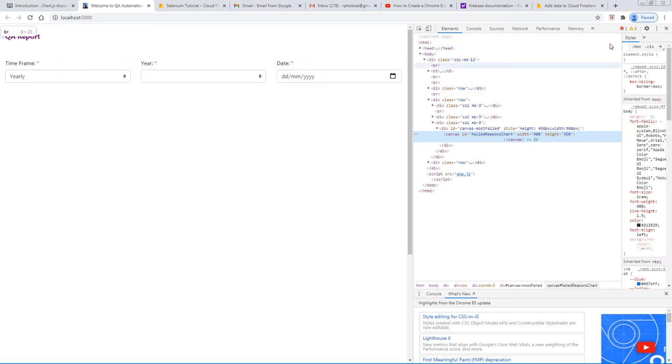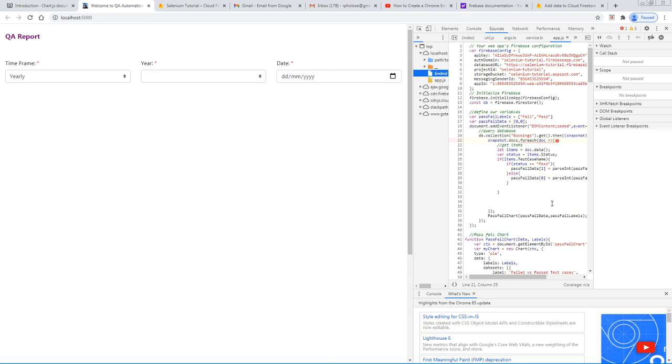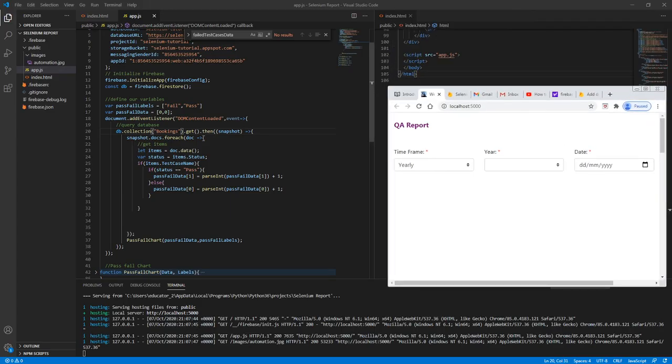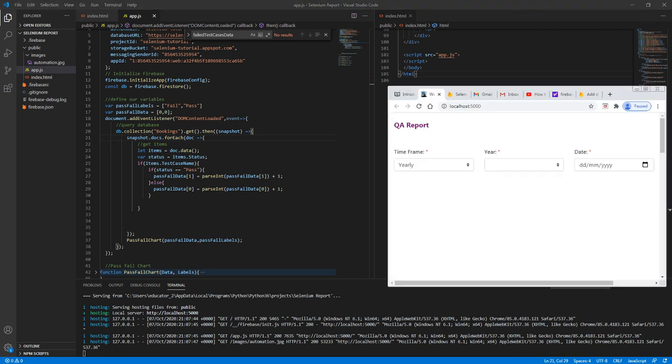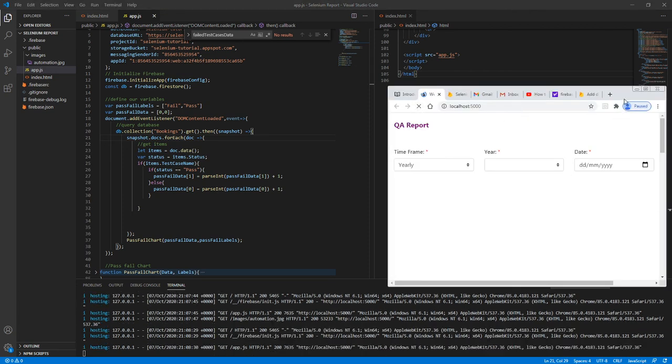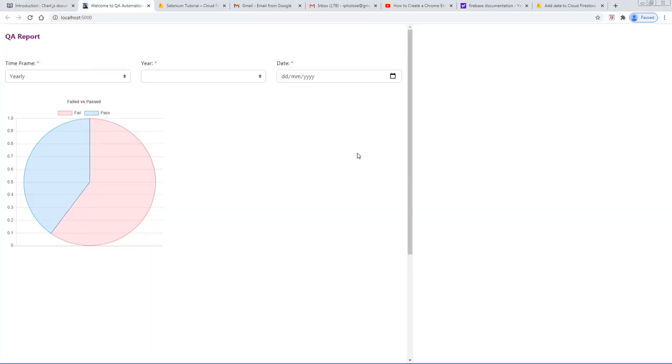So what seems to be the problem? Snapshot for each. So for each, it's like this. Okay.